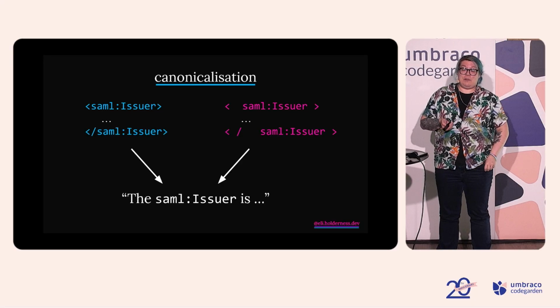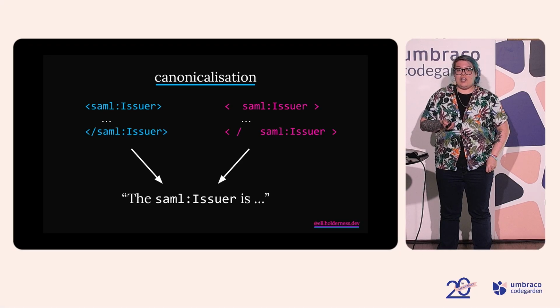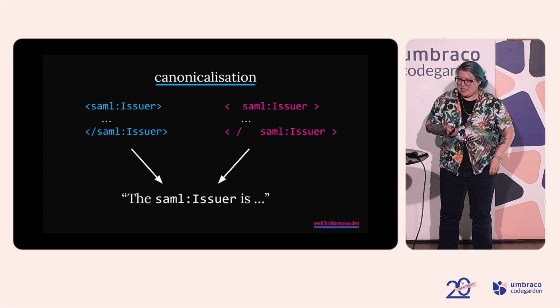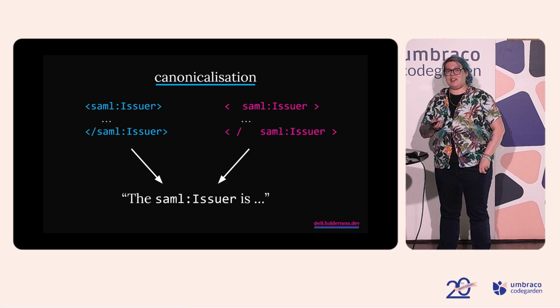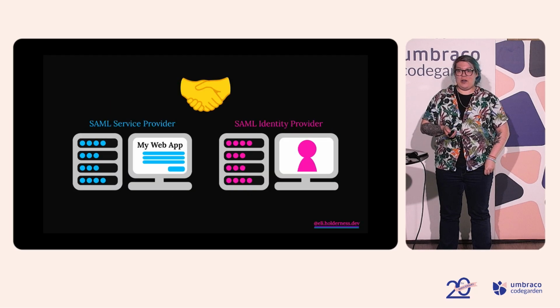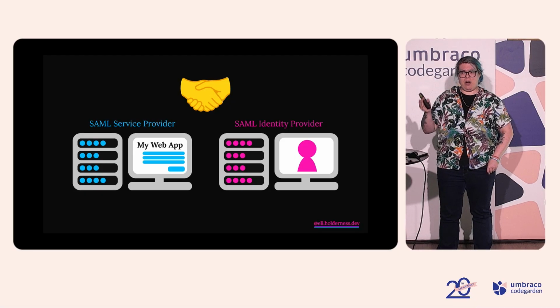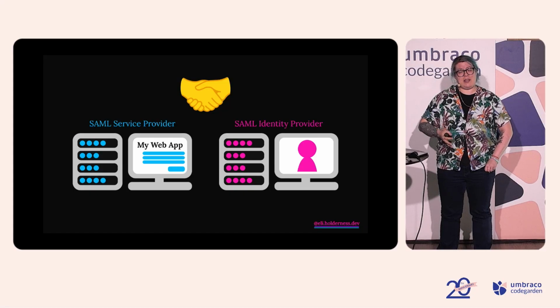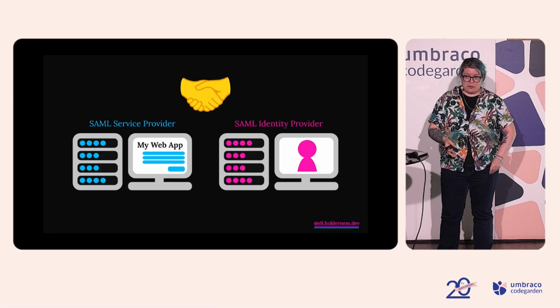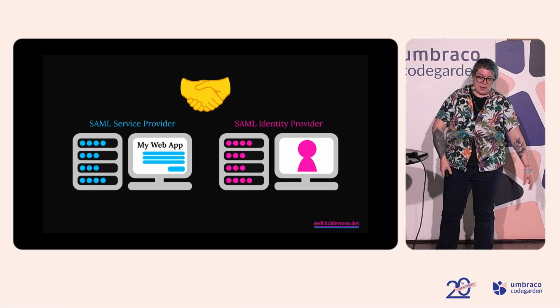However, this is canonicalization. If you read the SAML spec, which I don't know if I'd recommend, but I've done it, you'll realize that there is no single best practice for canonicalization. There is no single algorithm for doing this that is recommended in all cases. So you'd better hope that your service provider and your identity provider are using the same ones. This is overall the issue with SAML, is that there's no real sort of hardened golden path for using it. It's extremely configurable, and you can do some really weird and wonderful things with it, which makes it very flexible. It also means it has a very large attack surface.